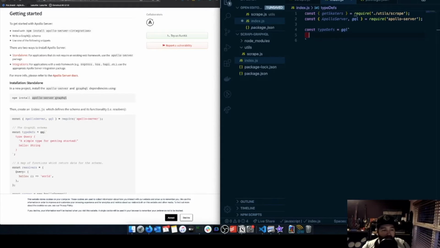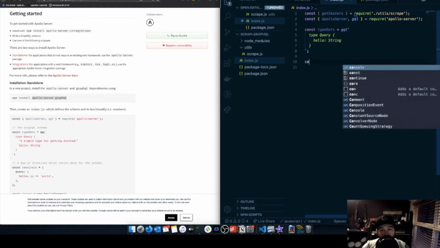So to follow the example that we have here on the left, let's create a type of Query. This is going to be a query that our consumers or our clients can actually request. So it's going to be hello, and that is going to return a string. This is the query that you would call, and then you're going to get back something of type string.